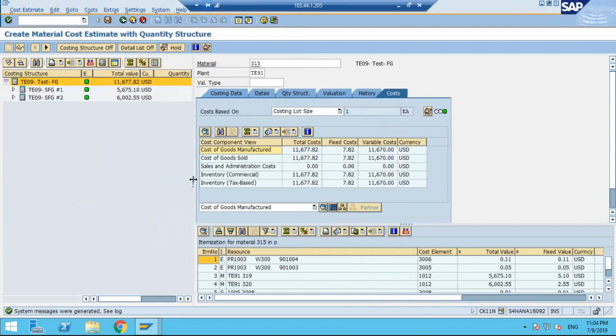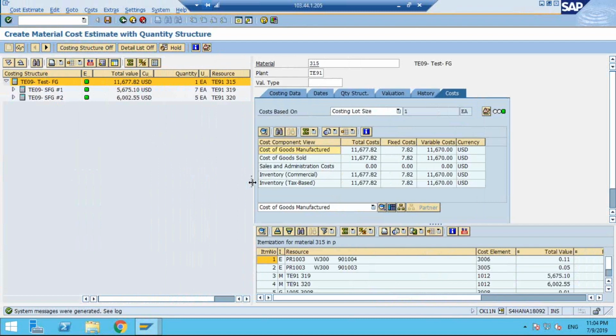First of all, as per the working, one finished product should include semi-finished product 1 and 2. Yes, semi-finished product 1 and semi-finished product 2 are there. To get one finished product, we need to include 7 units of semi-finished product 1 and 5 units of semi-finished product 2, and in which plant are we getting this? T91. But if you remember, initially we calculated this in plant 2, but we transferred it to plant 1. Now let's expand it further.